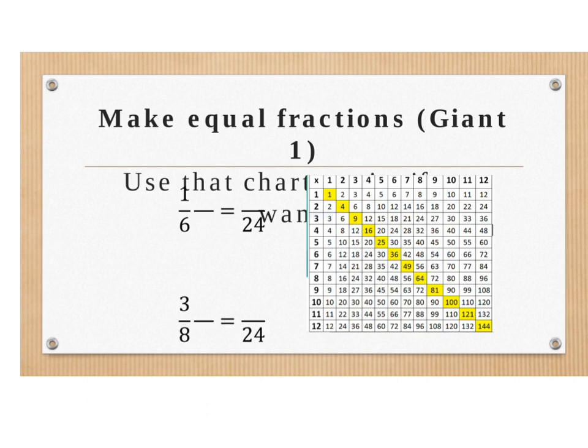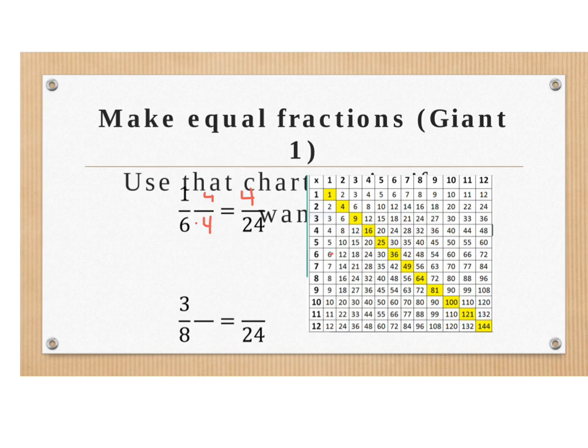So here we have 24ths. We're going to look at 6 times what is 24? 6 times 4 is 24. And you can use the multiplication chart too. Here are 6s, here's 24, and then we scoot all the way up there. It would be 6 times 4. Now since we know that 6 times 4 is 24, then we're going to do the same thing on top that we did on the bottom. 1 times 4 is 4. So 1/6 and 4/24ths are equivalent fractions. They mean the same number.